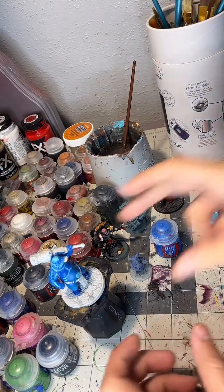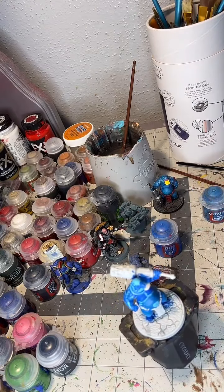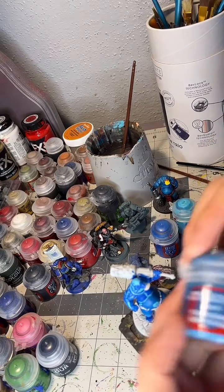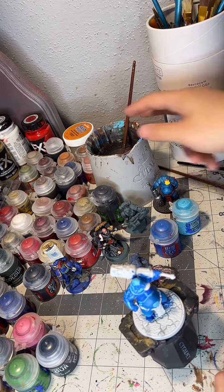Okay, let's get back to it. All right, so we made enough of a mess of this guy. Now we got to do a little bit of cleanup to pick up some of these details to get him back out. I'm going to take my Thousand Suns blue and I'm going to start coating up some of the areas that I may have gone a little overboard.